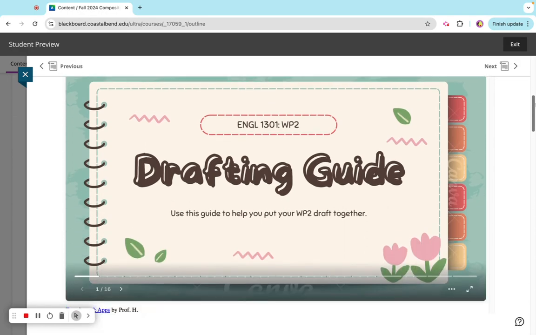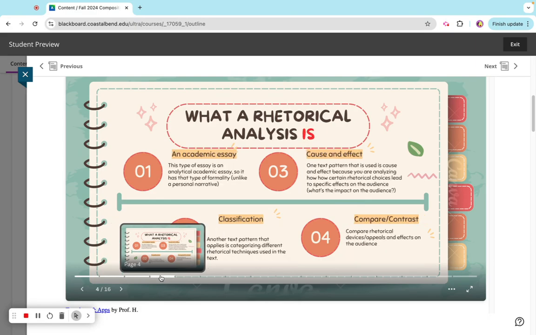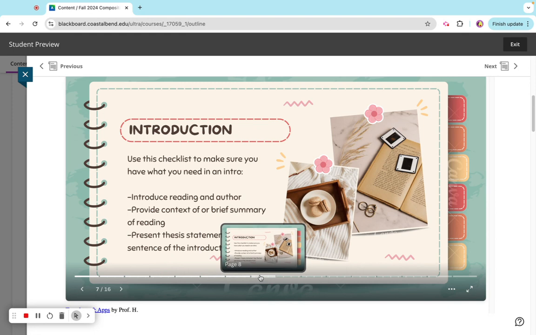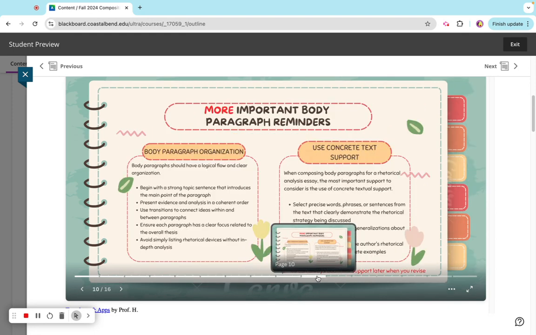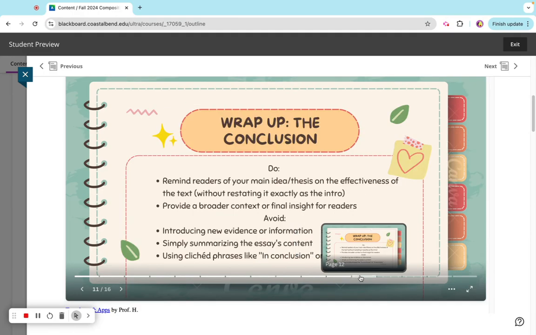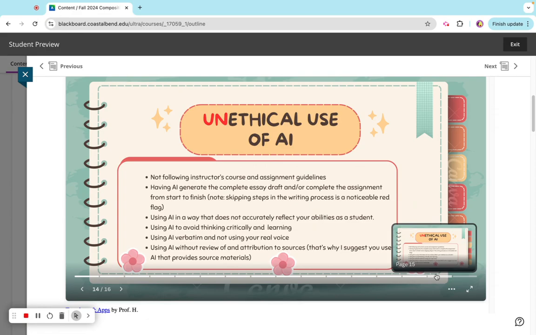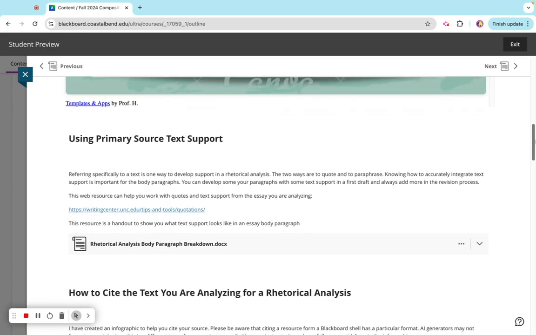I also have a walkthrough presentation in Canva. It takes you through what a rhetorical analysis is, what it's not, the process, and what you need to think about for your intro and body paragraphs, including text support, citing the source, and all of those things. It's a pretty simple walkthrough just to make sure you know what you need to do.